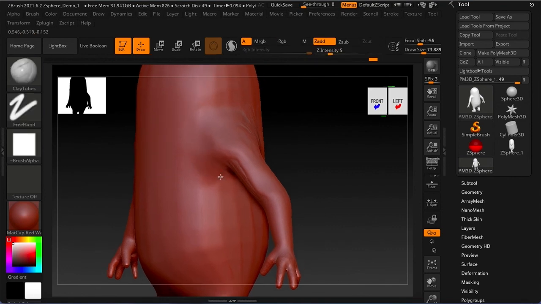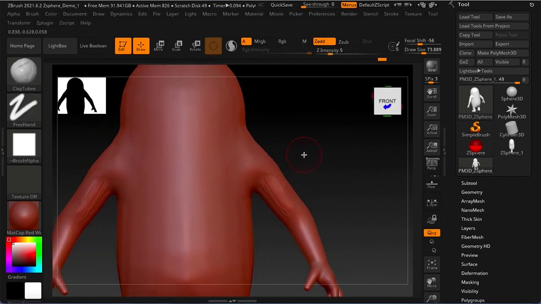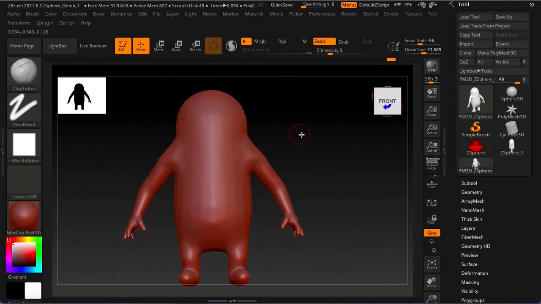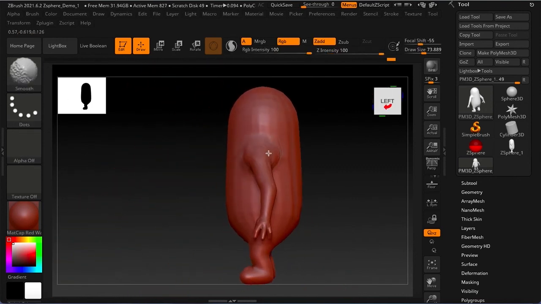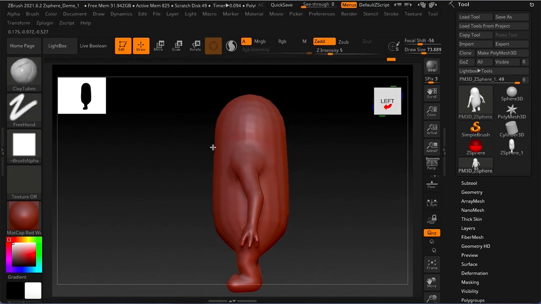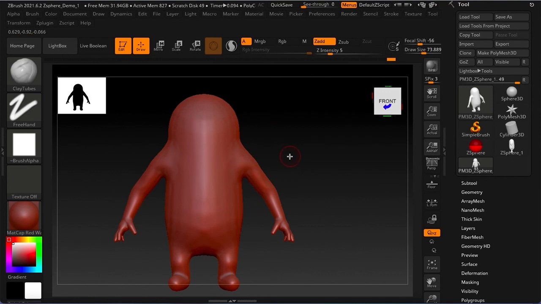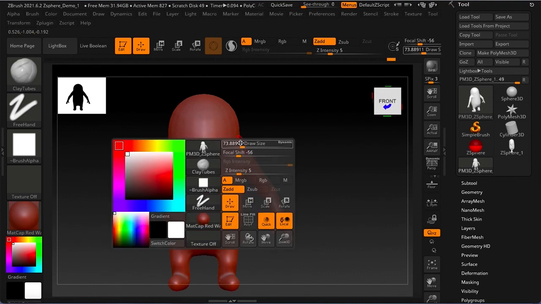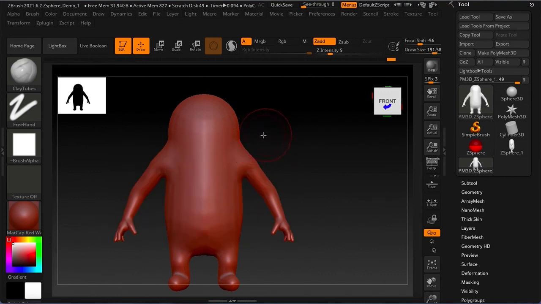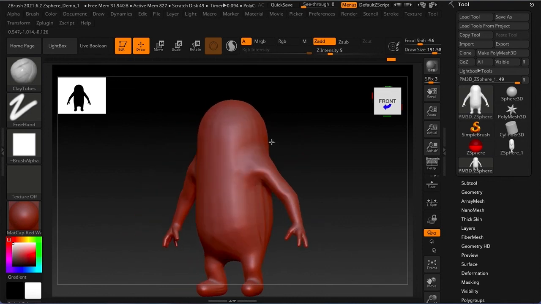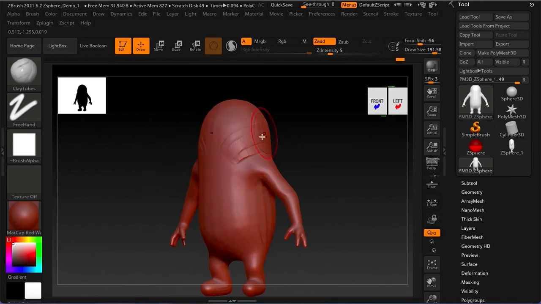Also, my plan for the workflow for this model is I need to add a face onto this and all this stuff. There are some techniques that we'll be showing called Dynamesh and some things like that that'll re-topologize. And eventually I'm going to bring this into Maya. He's looking a little ripped right now. That's not good. Bring this into Maya and use the quad draw tool to re-topologize the whole thing.